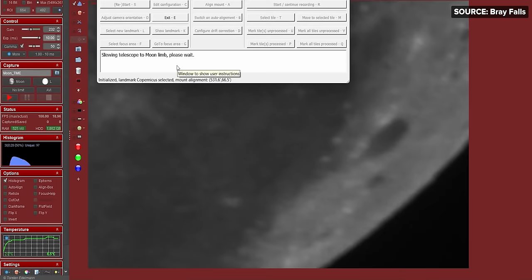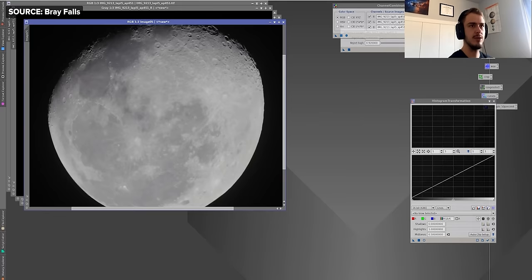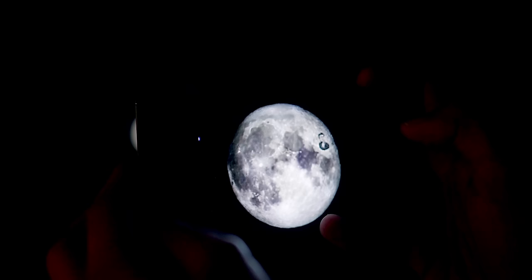So what's happening here is Samsung has trained their AI to fully understand the real texture and details of the moon, using hundreds of thousands of real images to teach it the patterns to look out for. Because of that, this AI can recognize when a moon is present in future shots. And so long as there are enough identifiers for the phone to confirm it, it will use what it's learned about what the moon should look like to analyze each moon photo from scratch — recognizing the bits it recognizes and adding those in, then improvising how to enhance the rest.